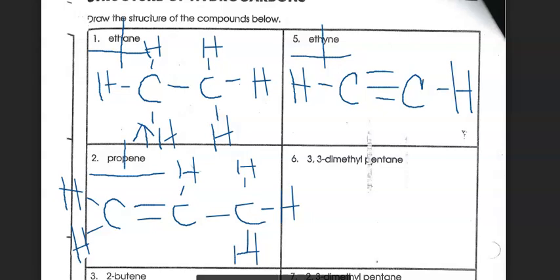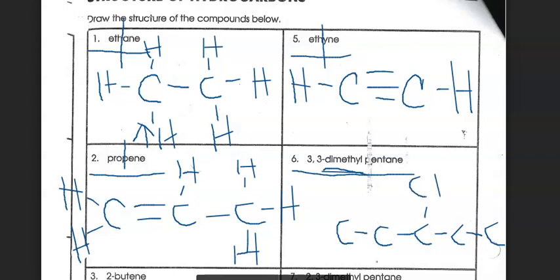All right, for number 6 here, 3,3-dimethyl pentane. Again, you're starting from the right with the word and moving to the left. Pent means 5. So I'm going to draw in 1, 2, 3, 4, and 5. I got 3,3-dimethyl. That means on the third carbon, I'm going to have a methyl group, a CH3 group. I'm just going to go ahead and condense it to CH3, and 1 here on the bottom for CH3.